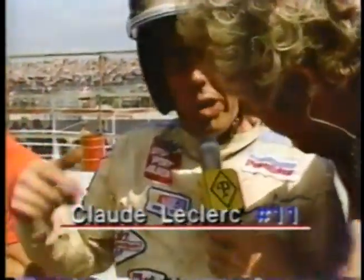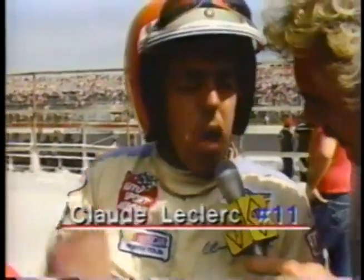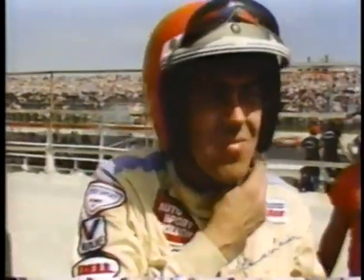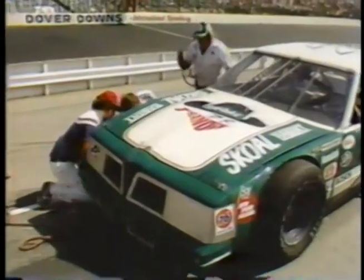That's what happened, Claude. The air filter bolt is broken and maybe dropped on the cylinders and broken the piston. Another one of those 50-cent parts cost you a race. Yeah, 50 cents. It's the 3rd time this season. Well, you bet they'll get to the bottom of this one before it costs them any more motors or any more races. You can be sure that old Jean-Claude's going to have a talk with his hardware store operator.